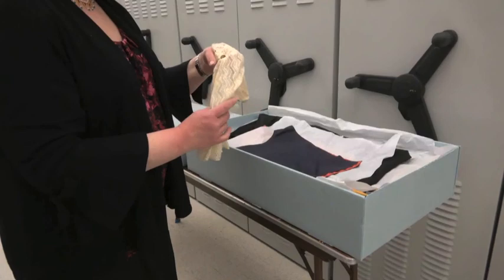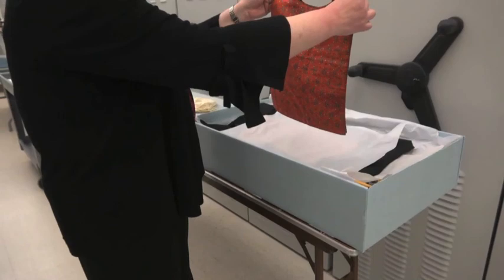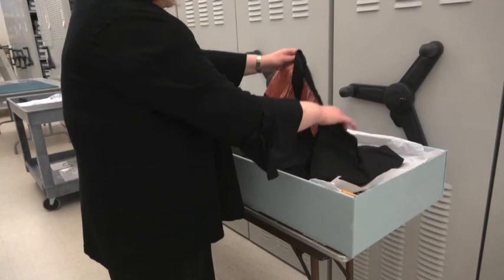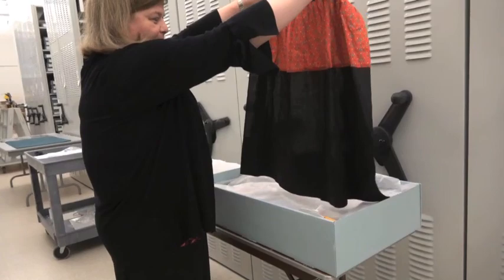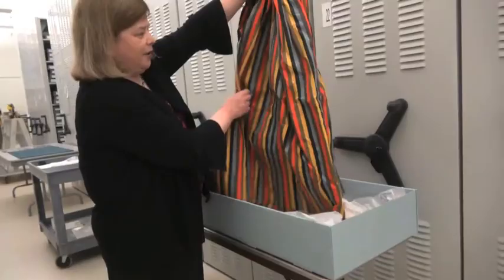These costumes are really well made — mostly cotton and incredibly colorful. What I like about some of them is that they're meant to be one-size-fits-all because they could be borrowed from the City Club. This is a bib worn over a blouse, and we store these in acid-free boxes separated by acid-free tissue. This is the skirt, this is an apron — you can see how colorful it is — and then this amazing striped skirt that went underneath the apron.